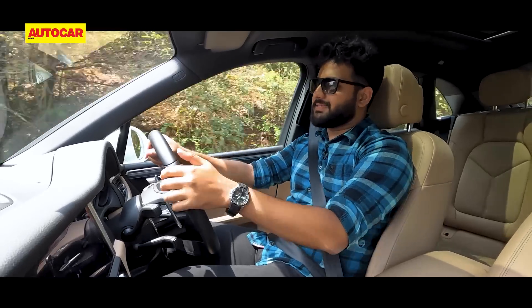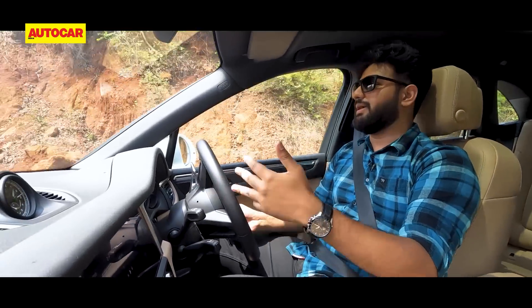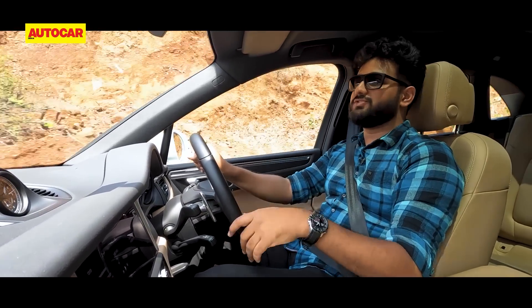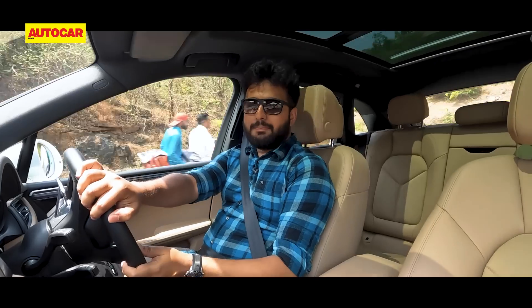Logic and reasoning says save yourself a lot of money and buy one of the other German mid-sized luxury SUVs — anything like a BMW X3, or the Volvo XC60, or the Audi Q5, the GLC, the recently launched Lexus NX. There is a lot in this sort of shape and size, but nothing feels like the Macan.